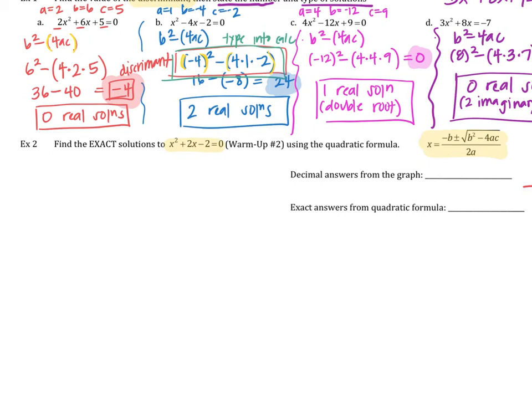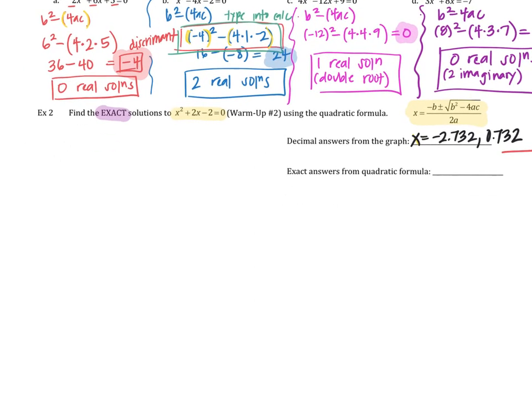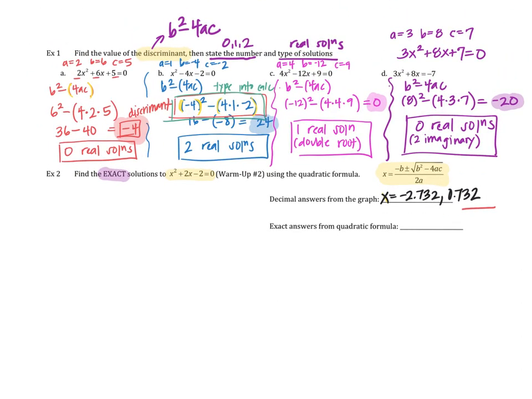And so if we go back and we look at the graph, we know the decimal approximations are x equals negative 2.732 and 0.732. But remember, we want exact solutions. Notice it's even highlighted right here, right? And so the quadratic formula is going to help us find the exact solutions, which will match the decimal approximations when we simplify it. So we're going to use the quadratic formula for the very first time. I wish I was with you doing this. This is very exciting. This is a big day.